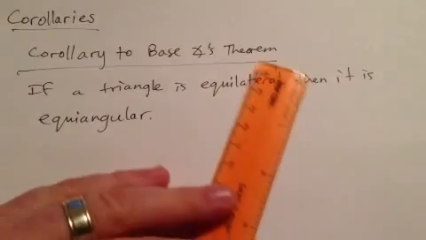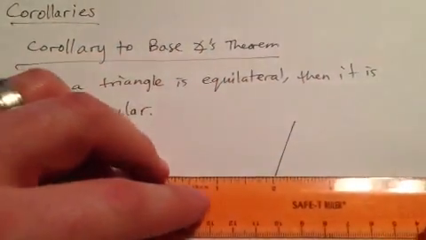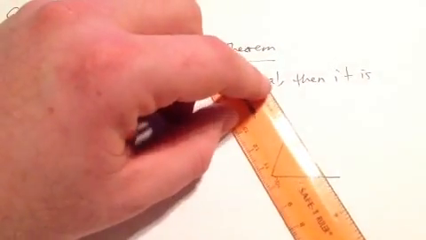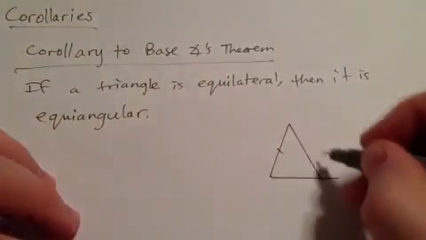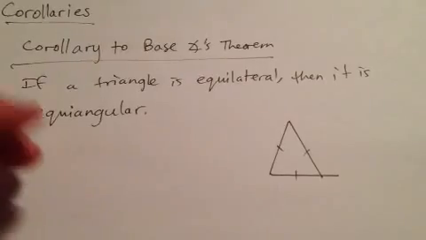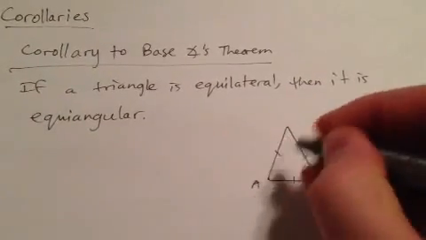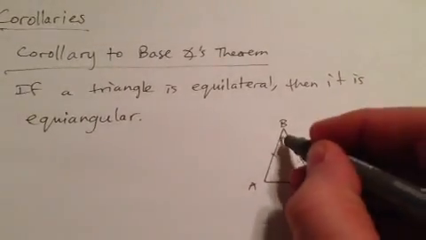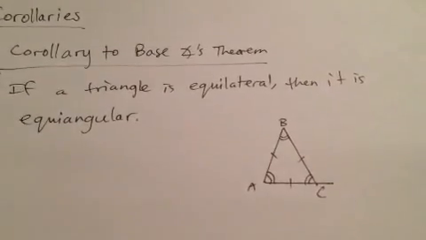So I'll draw that real quick. And you guys will remember from class that if you use the ruler to measure, it doesn't turn out the way you want it. And that's exactly what just happened here. So if I have triangle ABC, and I know it's equilateral, then I know that the angles will also be the same.